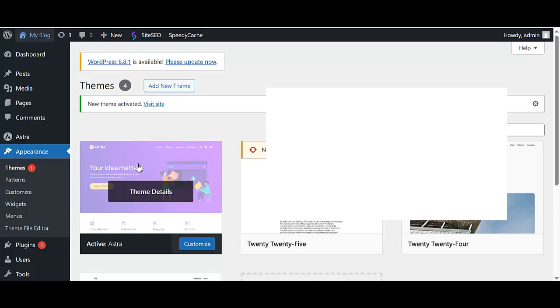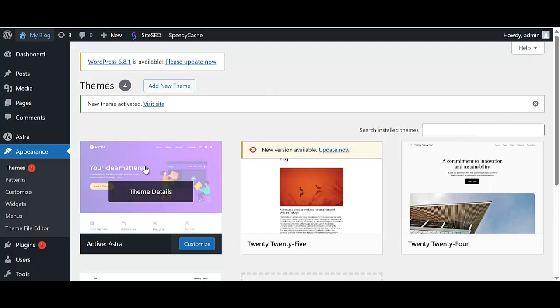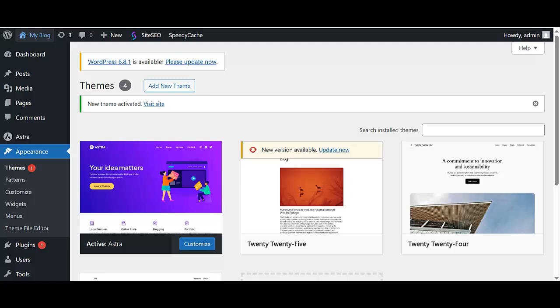So in the next video, I'm going to show you guys how to add plugins that are going to be compatible with this theme, and how to use templates on your website if you don't have time to create from scratch. I'm going to show you how to use templates, the template that is compatible with your website, and the plugins that are going to help you achieve that fast and quick.